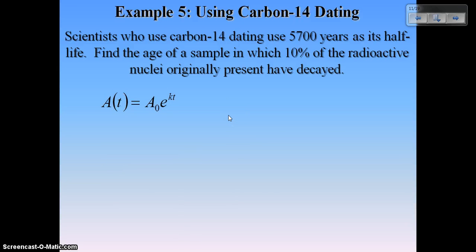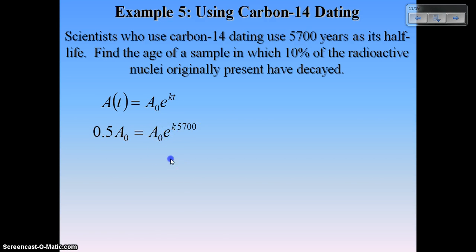Again, we'll start with the same equation. I like this equation. It's easy to work with. I'll use it a bunch of times. Let's find the k value. 0.5 A naught equals A naught e to the k times 5700. Now, I will tell you that instead of doing what I'm doing now, you could go back and use that natural log 2 over k equals t, with t being 5700 in this case. That would also work. I'm just so used to using this formula, I go back to it every time. But if you want to use that other one, go right ahead.